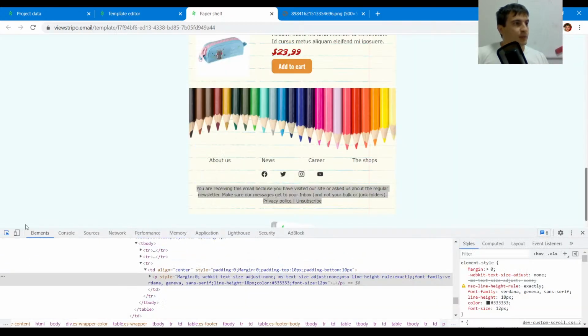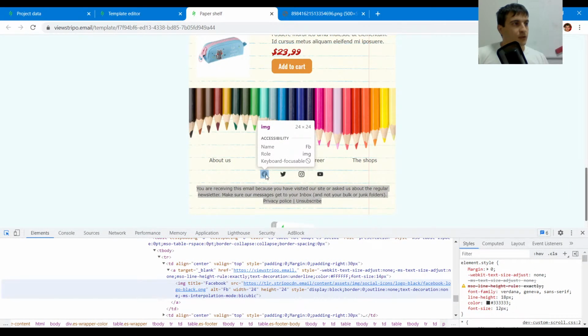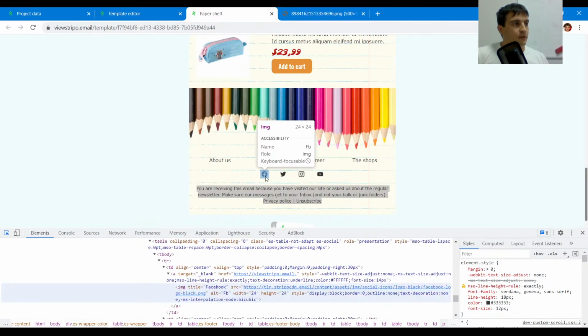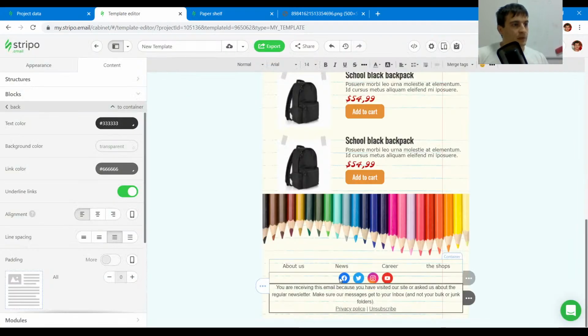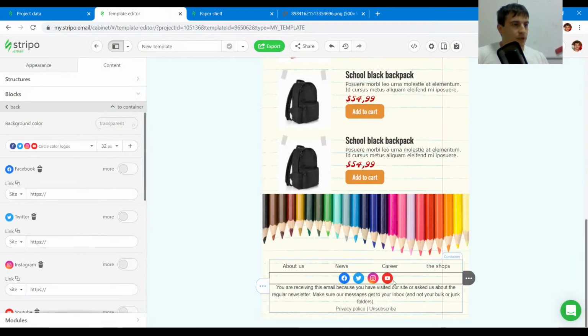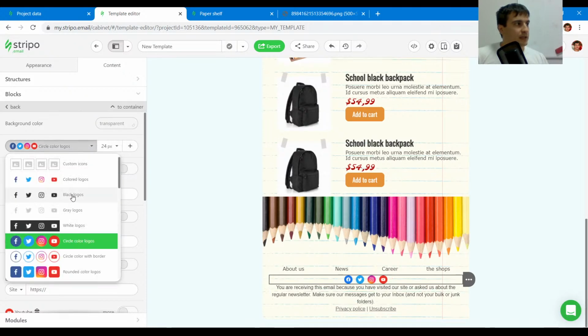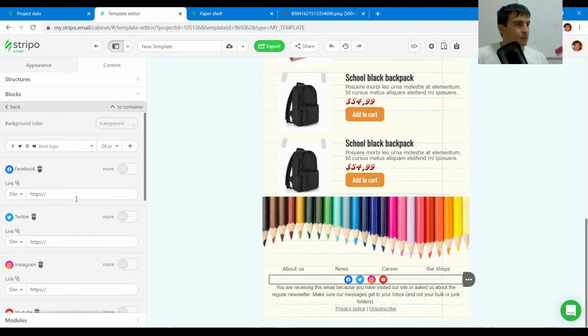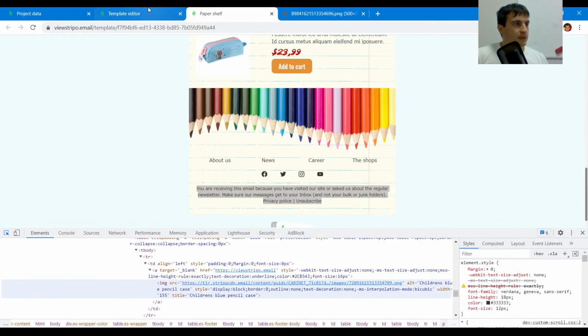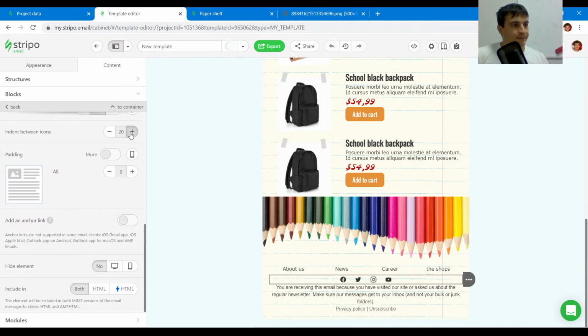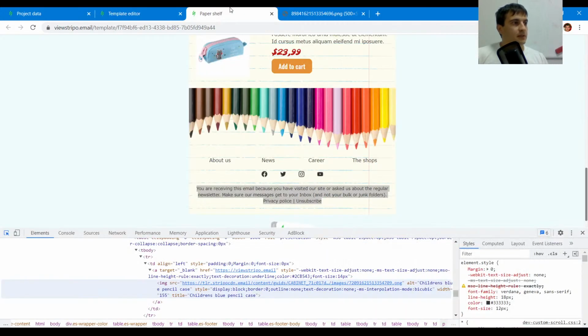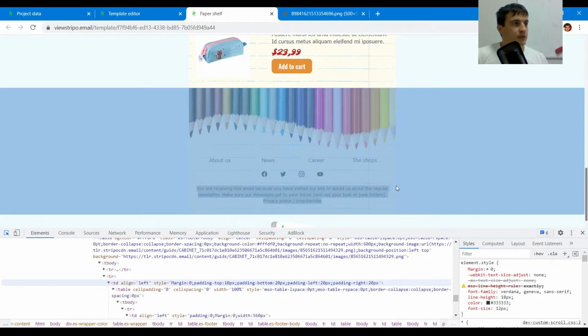What about preferences for our social media? So we have 4 elements here: Facebook, Twitter, Instagram, YouTube. We actually have them at the moment, and we should just reduce their size. Choose another option, I believe this one, and increase indent between them. So something like that, yes, approximately.